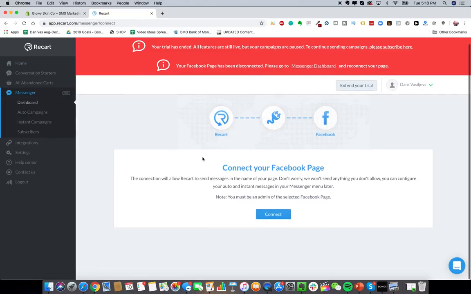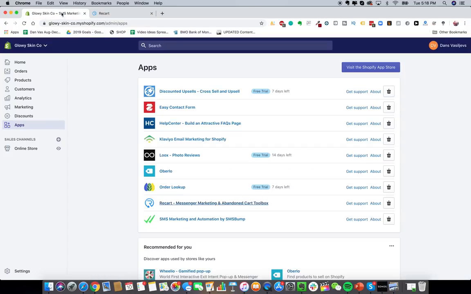And if we go here, first, you want to connect your Facebook page, which we're going to go into in a second here. And that way you're going to be able to hit them as well in the Facebook Messenger. And just do it the same way, with a coupon code. Make sure that you make the coupon code first over here. And yeah, that's it for that.